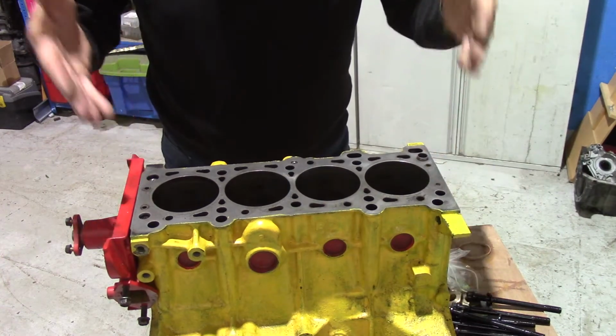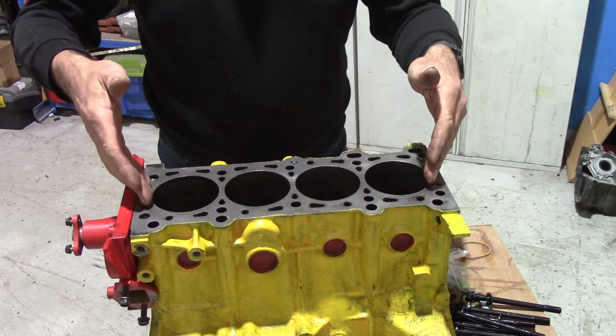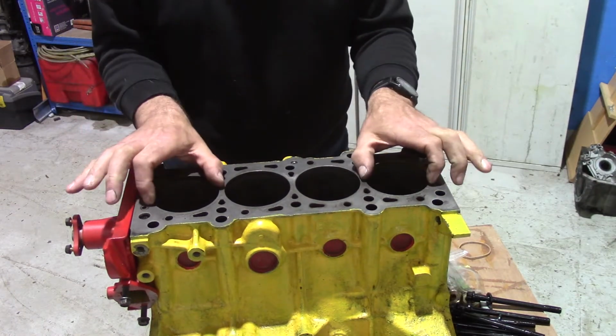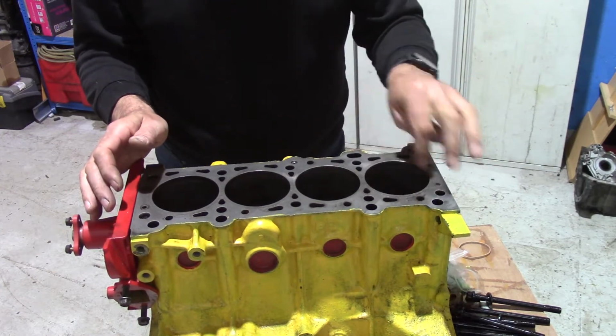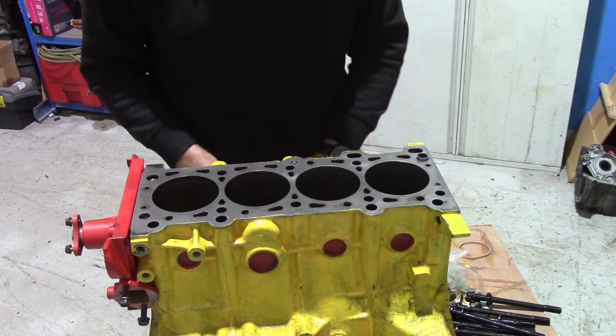So I'll reposition the camera and then you can see a bit better what I'm doing. Right, so this is the cylinder block. It was rebored 1 mil over bore. That gives it a bore diameter of 84 millimeters. So I just want to double check that they are correct, and we'll take it from there.